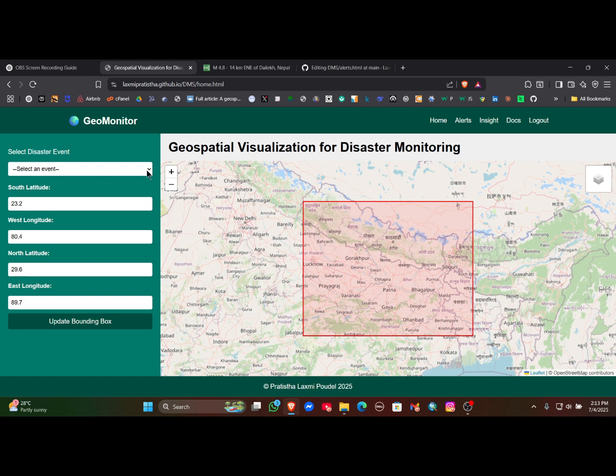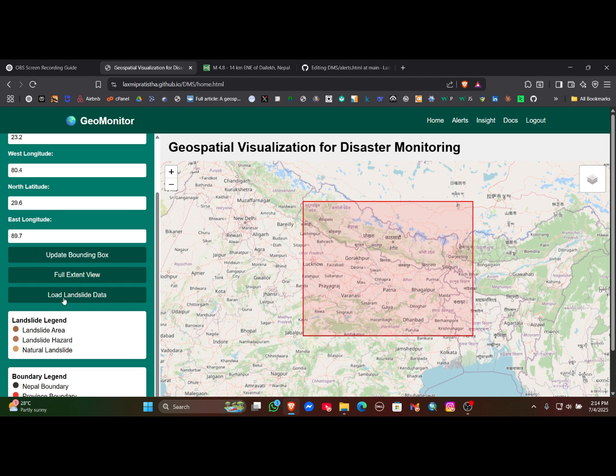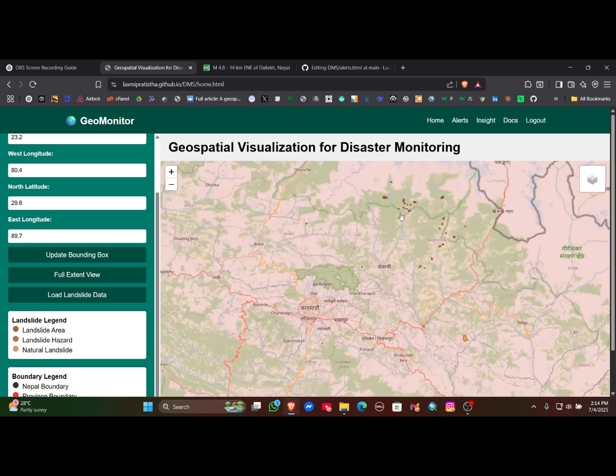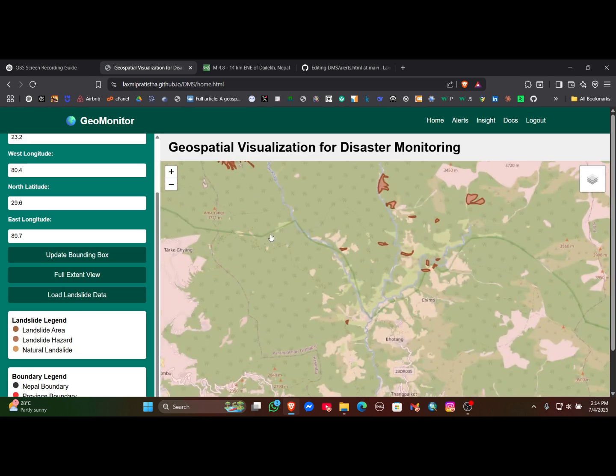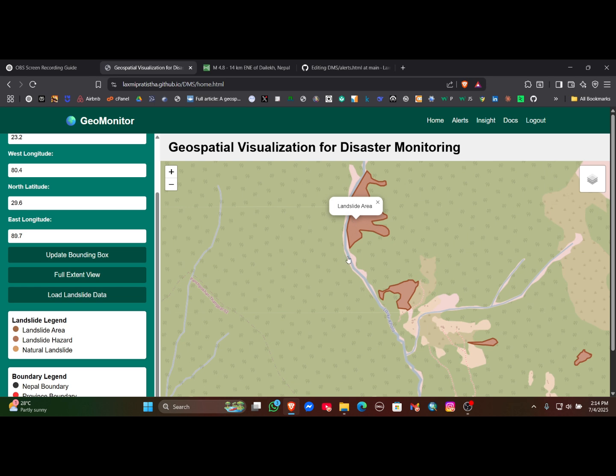So now I'd like to load the data for the available events, that is landslide, earthquake, flood, and fire. So let's load landslide data. For that, I'll click load data, and soon the data is loaded. Going through the data, you can see that it is represented in the form of polygons.